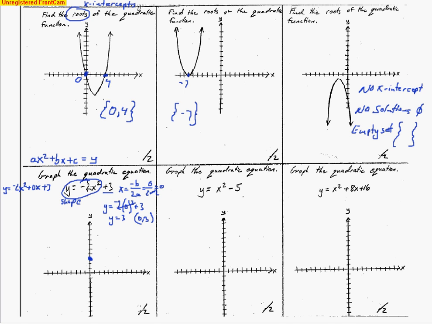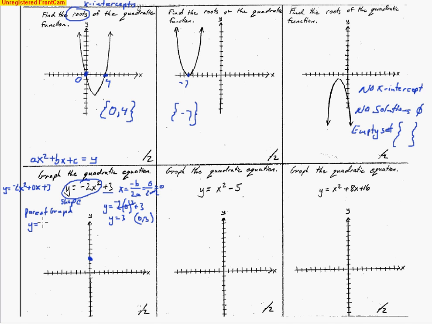It also tells us that it's going to be upside down because we have a negative sign in front of the x squared. So here's what I do for the parent graph. I end up using just that part. But now instead of having to plot points, I'm just going to go from the vertex.